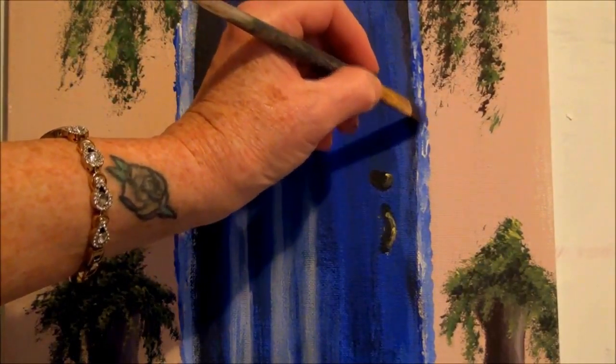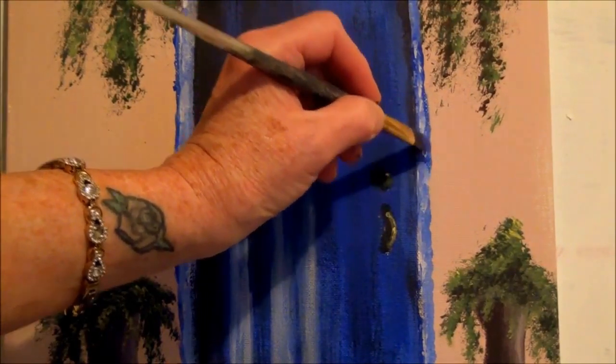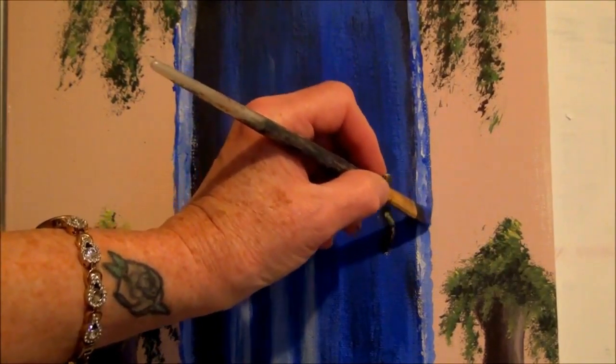Just clean up the edge. Just straighten it up, because we just sort of tapped that on there. So you might want to straighten it up a little bit. There we go.